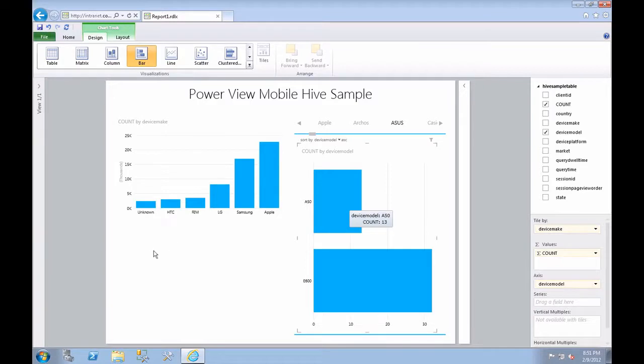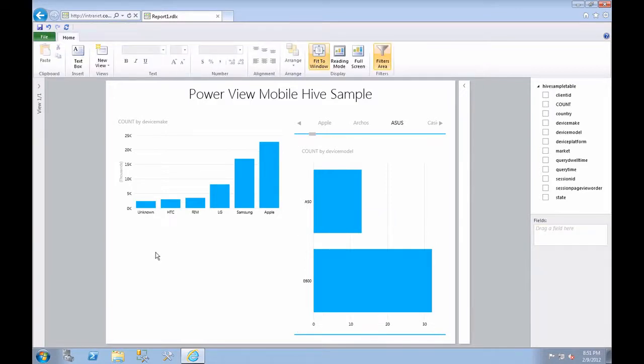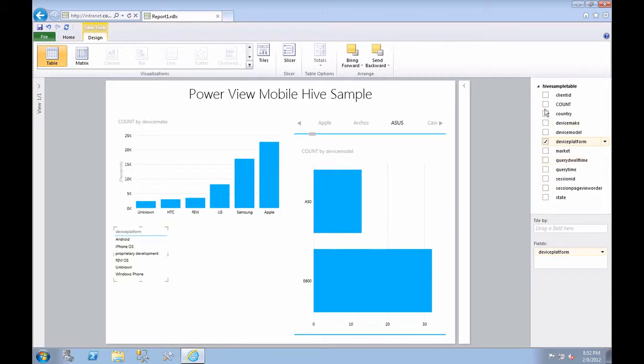Finally, I'm going to click on this side, and I want to know what device platform we're working with. So again, click on device platform, click on count, convert that to summation, and finally, I'll convert this into a bar chart as well.